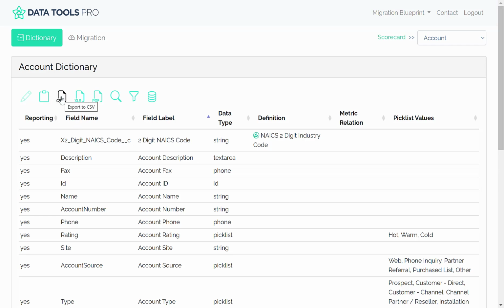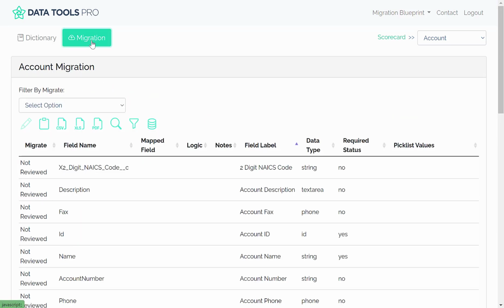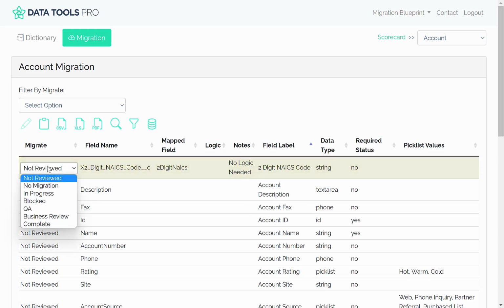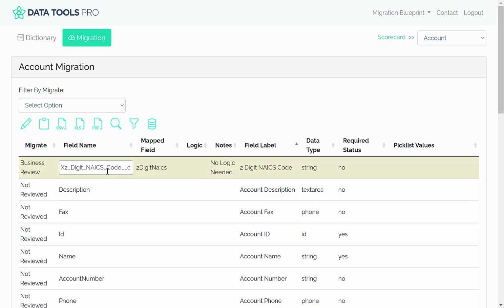This is also really important when we talk about reporting and mapping all of your reporting fields, also a big part of the data dictionary function for Data Tools Pro. So now when we go back to our migration, we're going to mark down what field we're mapping from our legacy system. We could write any logic or code, and then any notes as we're working with our business stakeholders. So now this one's ready for business review, and we could just as easily export and send this over in a PDF or Excel or paste in an email.